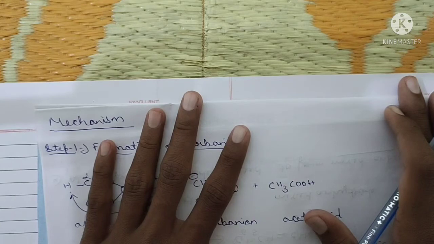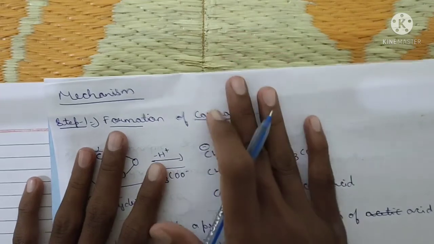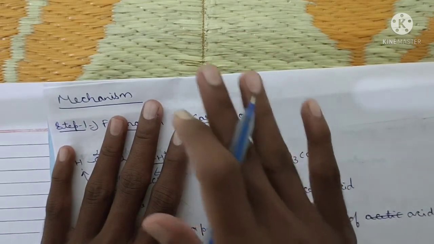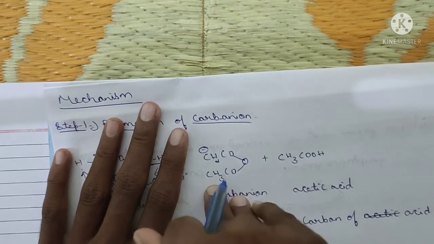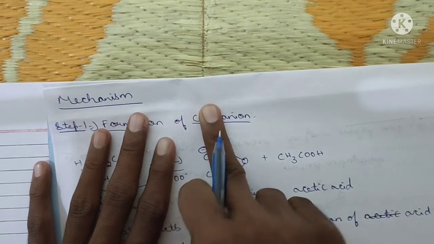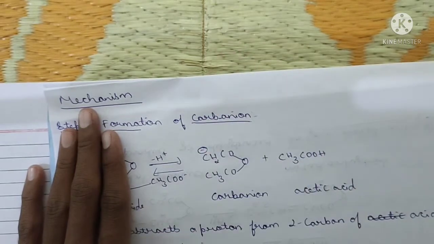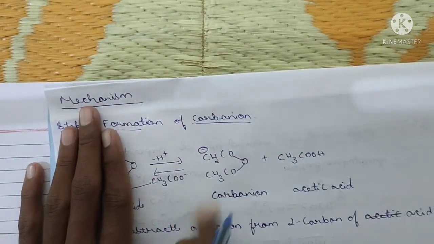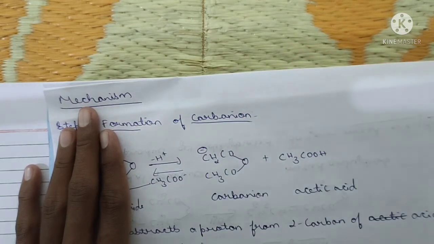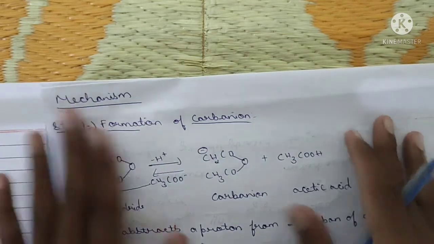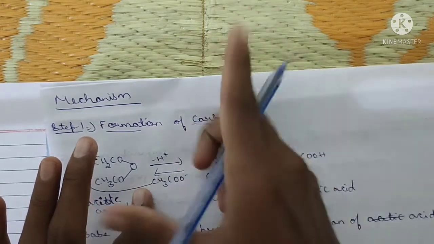One point you remember, I don't want to make this video long. The 5 marks questions we are studying may be asked again in the 10 marks questions. One question is asked for 5 marks, and 2 questions are asked for 10 marks, like anti-Markovnikov's rule with the Perkin condensation, or Markovnikov's rule with the aldol condensation, or benzoin condensation, or any other type like Cannizzaro, Saytzeff rule. They ask double questions like that in 10 marks. But what we have done now in 5 marks, you have to write the same in the 10 marks.